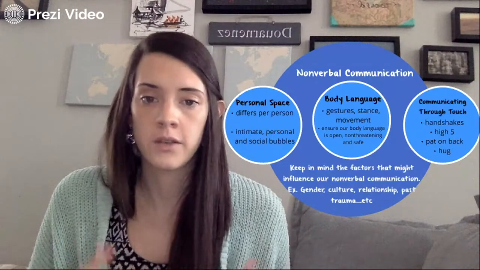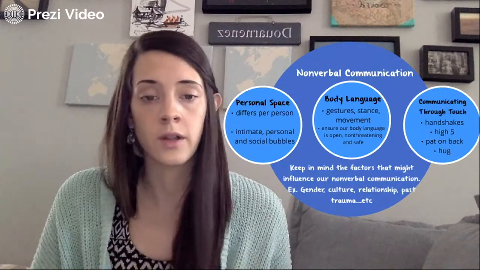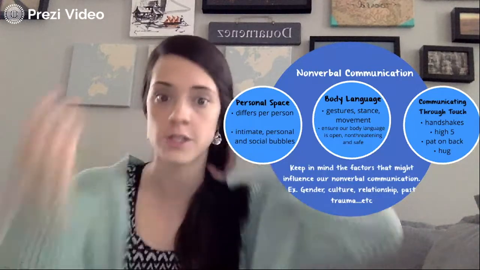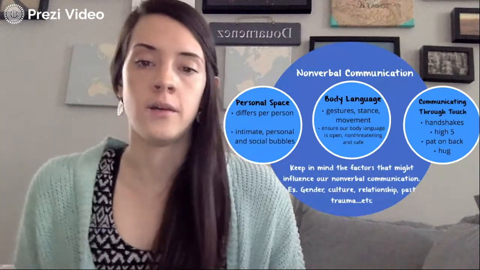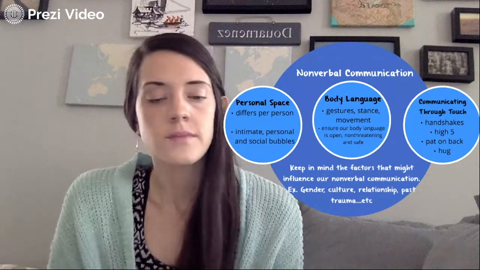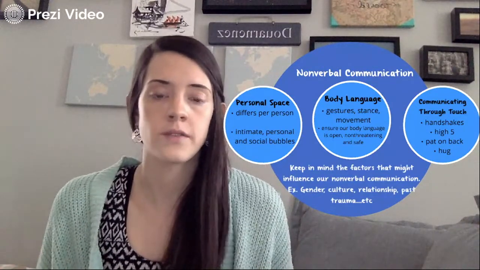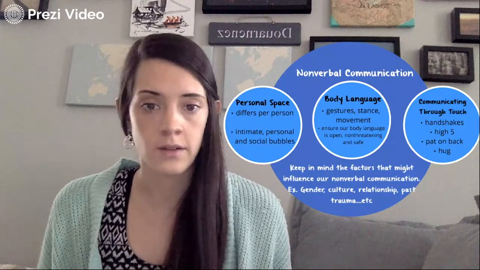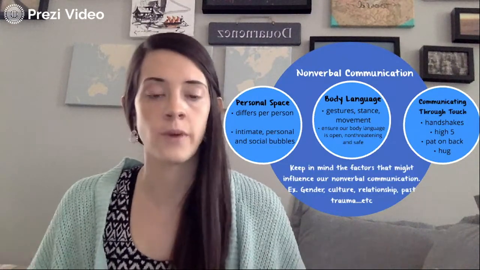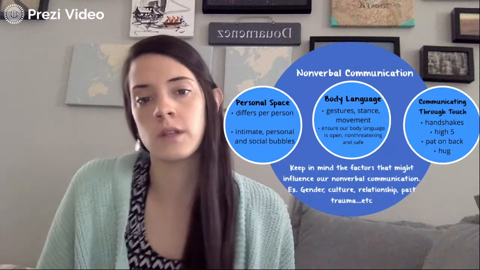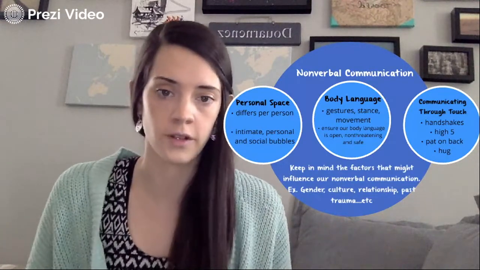And the number of people that you let into that zone might be really, really small. It might just be friends, very close friends and family. It may just be your partner, your parents, your kids. And then typically there's the personal space, which is close friends of ours, people that we know well, we may allow a little bit closer. And then there's that social bubble where it's kind of just everybody else, all those acquaintances, strangers, people we don't really know. We kind of want them to stay a little bit farther, typically.